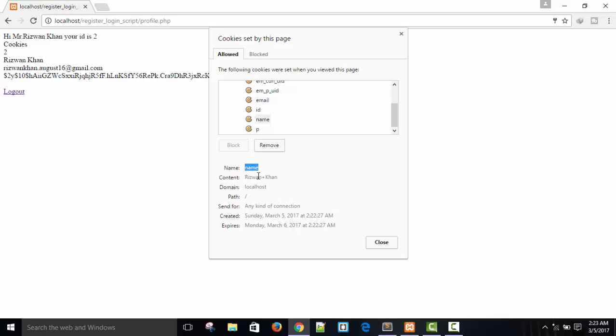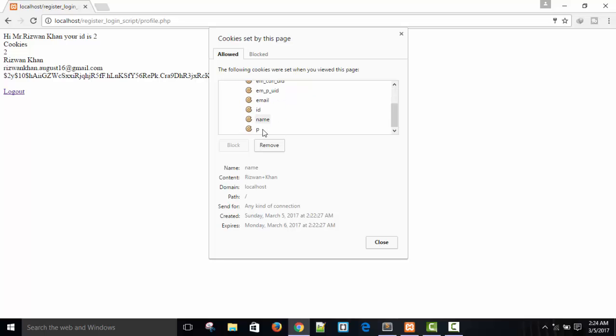This is the name cookie, and the content stored in it is Rizwan Khan, and this is the localhost domain name, meaning your site name, and path slash means this cookie is available for all pages in your website. Send for any kind of connection, and you can see the date. It is created on 5th March and going to expire on 6th March, because I created this cookie for 1 day.